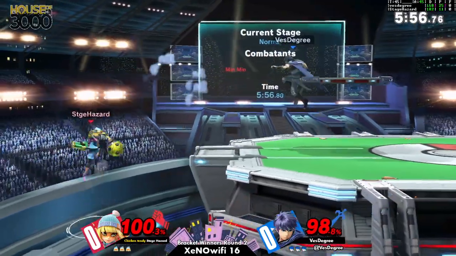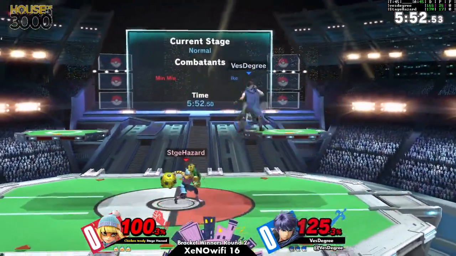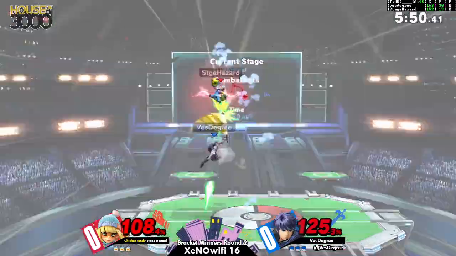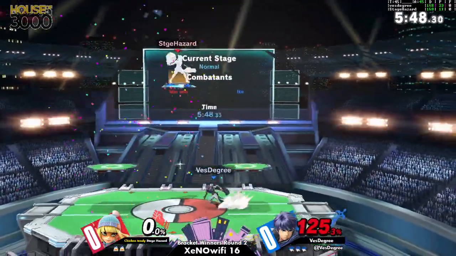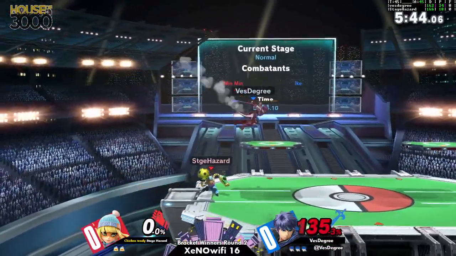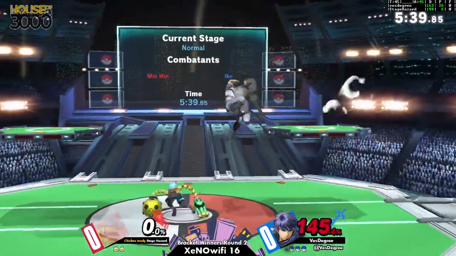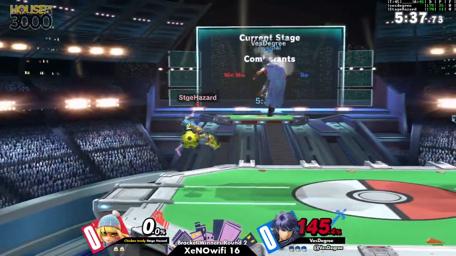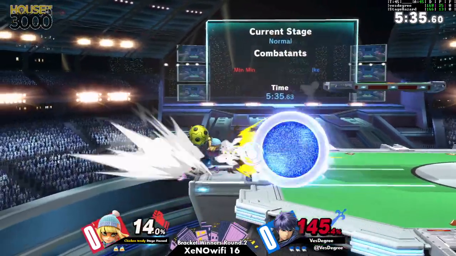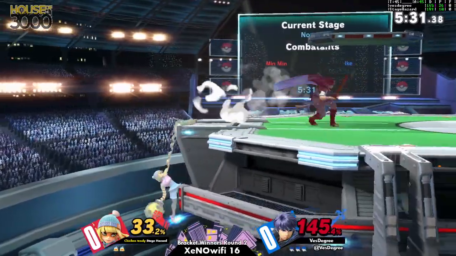I'm kind of having a tough time wrapping my head around it. Yeah, if you play her, you'll be very confused. Okay, it actually makes a lot more sense the way you're explaining it, because I've fought multiple Min Mins, and I was like, this character feels weird. I don't really understand what you're doing right now. Yeah, what is happening? So she just has a very high skill cap.